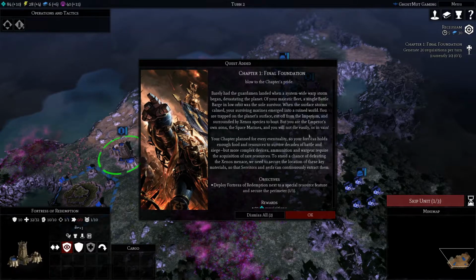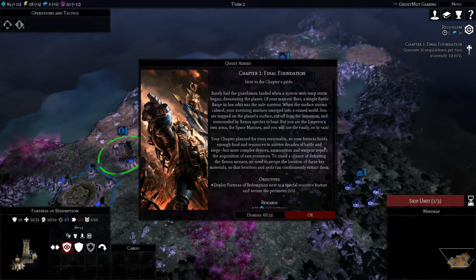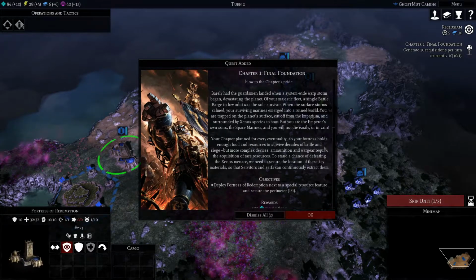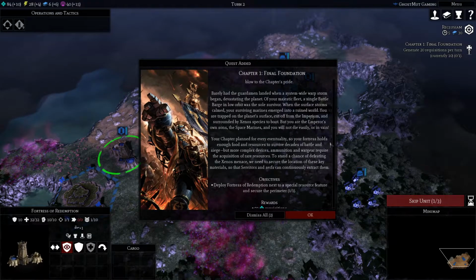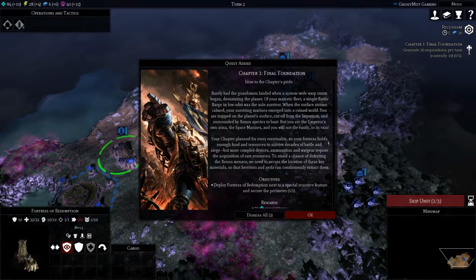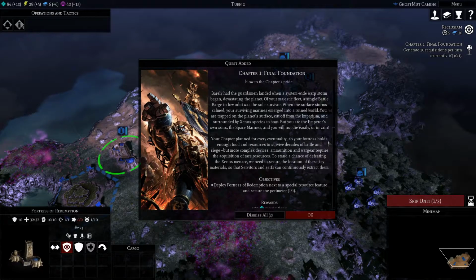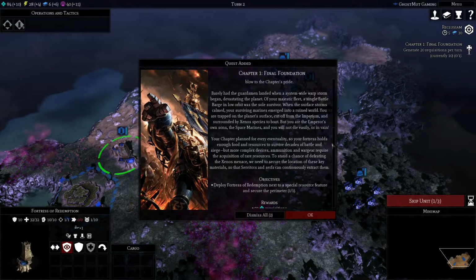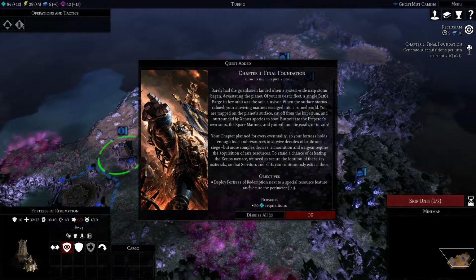Your chapter is prepared for every eventuality, so your fortress holds enough food and resources to survive decades of battle and siege, but more complex devices, ammunition, and war gear require the acquisition of rare resources. To stand a chance of defeating the Xenos menace, we need to secure the location of these key materials, so that servitors and serfs can continuously extract them. Which means that our first objective is to deploy a Fortress of Redemption.